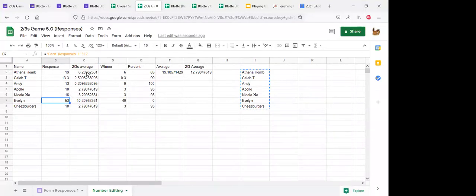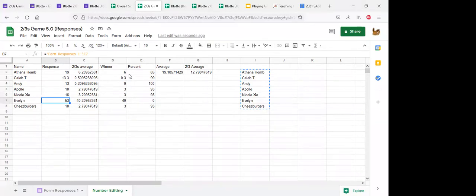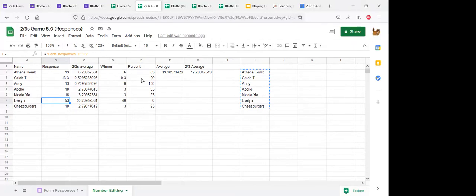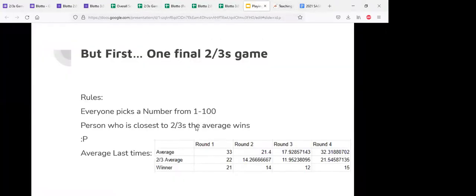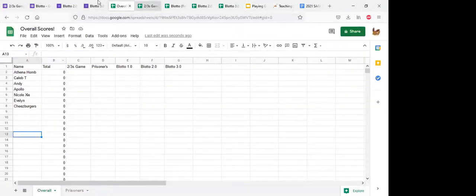Oh, darn. Also, RIP to the person who said 53. Wait, what was the average percent? 12? Yeah. The average percent or the average response? That's the percent. It's kind of interesting to see that the winner last time was 15, the average was 2/3, the average was 21, but nobody submitted something.